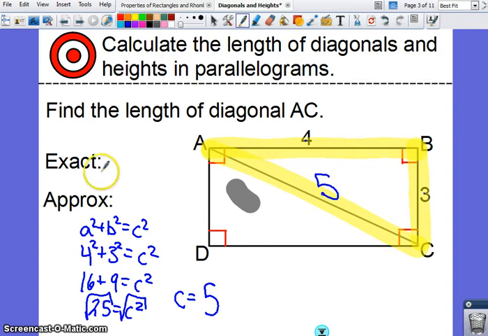I will ask for 2 different ways to write the answer. I'll ask for the exact answer, which is just the simplified radical. So if the square root of 25 hadn't come out even, then I would have had to simplify the radical like we did in the last unit. As there was no simplified radical, we'll just call it 5. The approximate is whenever you go ahead and type it into your calculator, you find the decimal, and then you give it to me. I'll usually ask for it rounded to two decimal places. Okay. In this case, your exact and your approximate are the same.